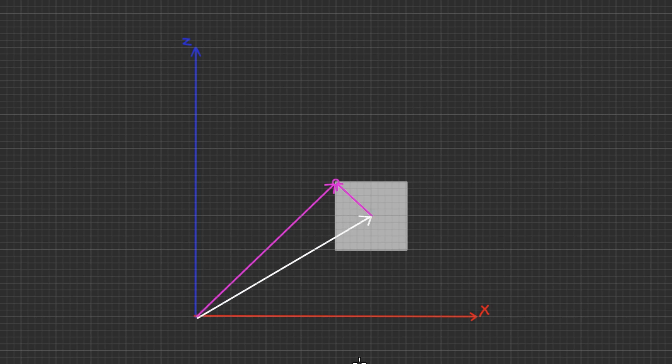For whatever reason, I do not find subtracting vectors intuitive the way I find adding vectors intuitive. It doesn't seem obvious to me. However, if you just think of subtracting vectors as adding the negative of a vector, it becomes way easier for me to conceptualize in my brain. So let's just do that. We're going to take the global vector and add the negative of the local vector, and that will give us the object's origin. And that will be true regardless of which vertex we're trying to get.